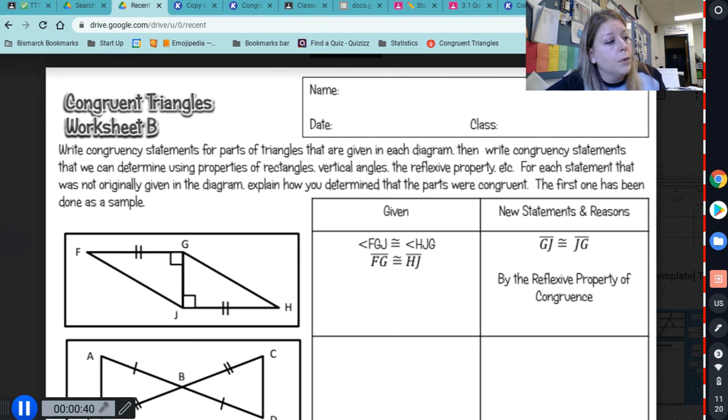If you're in first hour, we're meeting at 8:45 using the banner in your Google Classroom. If you're in third hour, we're meeting at 10:15. If you're in fifth hour, we're meeting at 12:30. And if you're in eighth hour, we're meeting at 1:45. So that's the last 15 minutes of your class. Again, 8:45 first hour, 10:15 third hour, 12:30 fifth hour, 1:45 eighth hour.